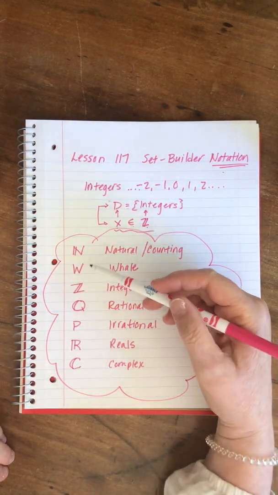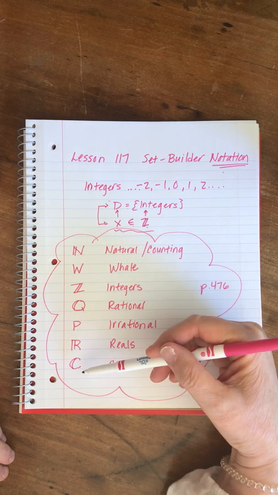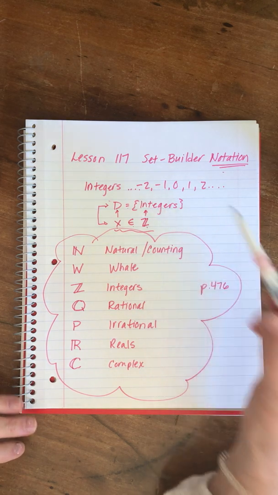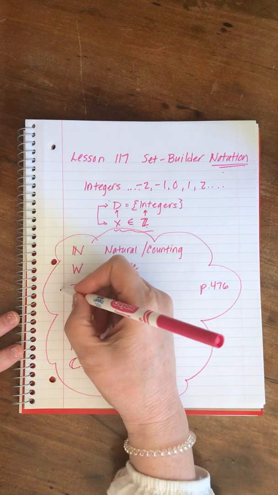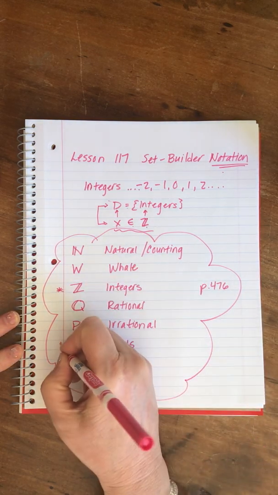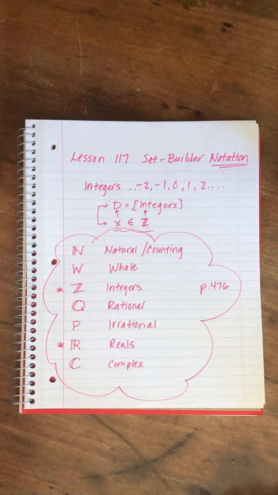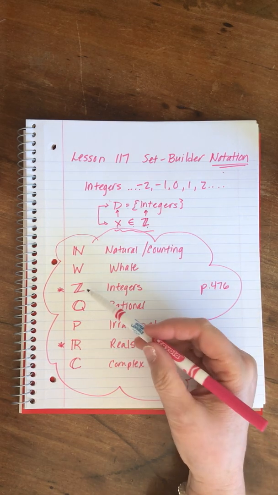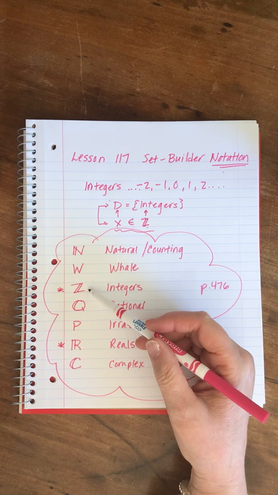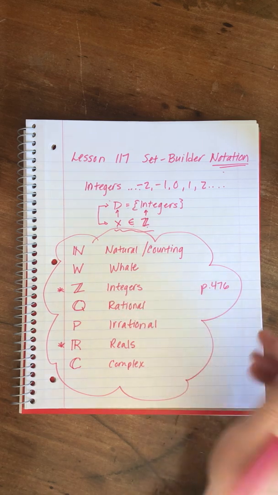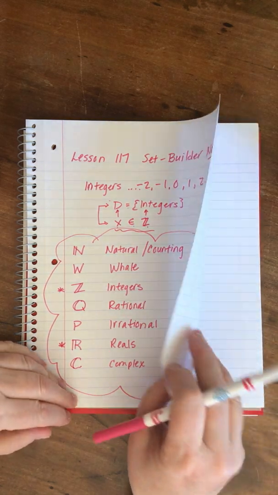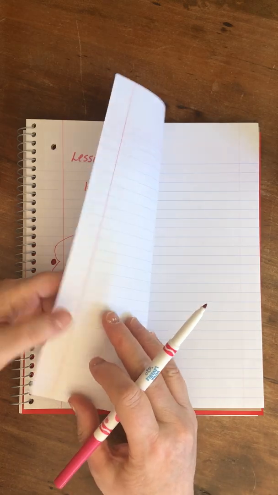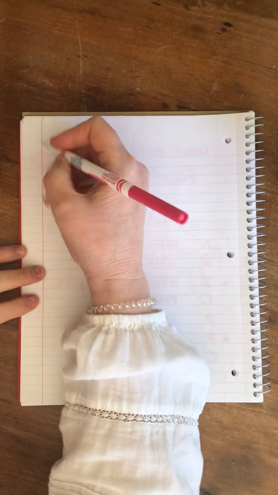All right, so what we're going to do is we're going to use this notation when we write out our domains, and integers and reals will still be the two that we use the most. The reals is super easy to remember because it's an R, and the Z is totally random, but you'll just learn, oh, that's integers, all right? So let's look at how we might use this notation in a for real problem.